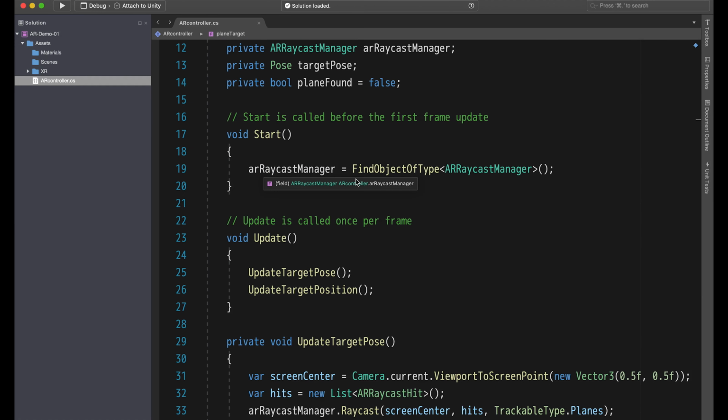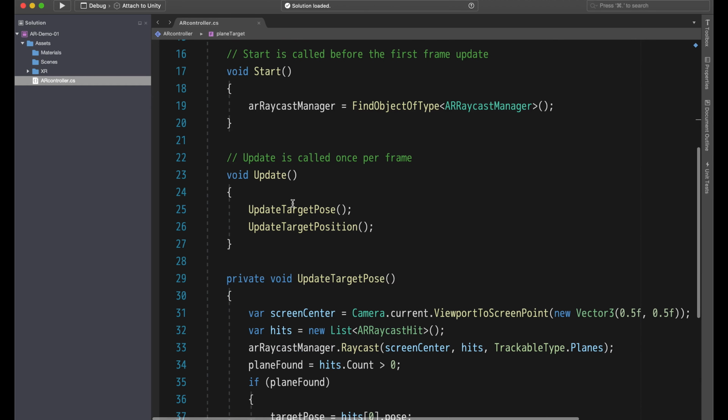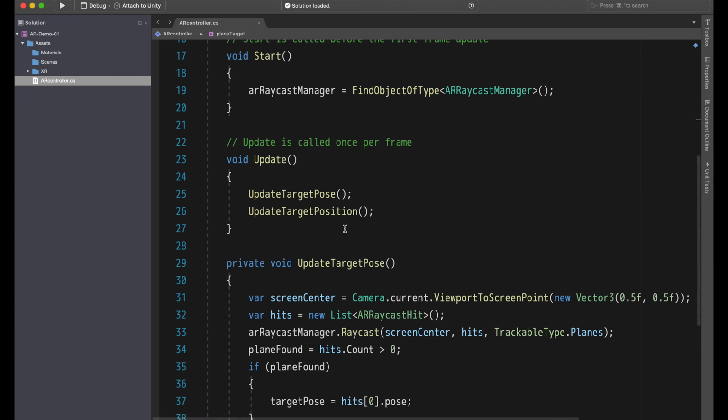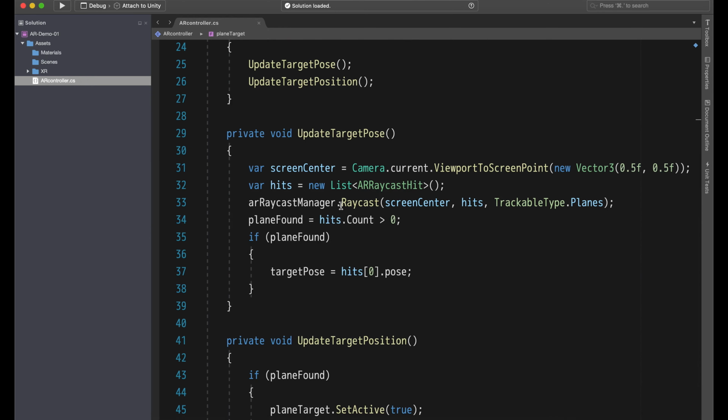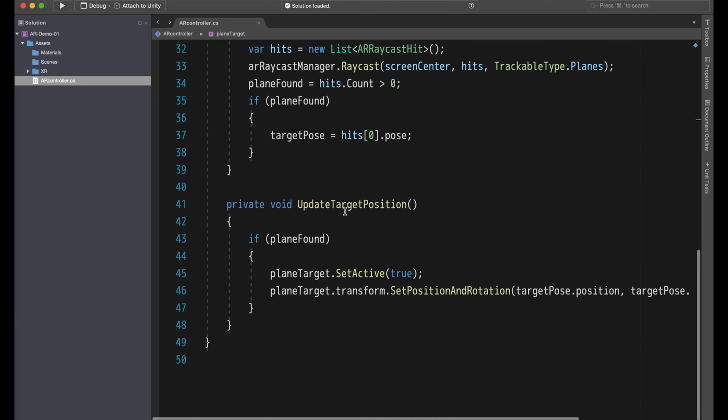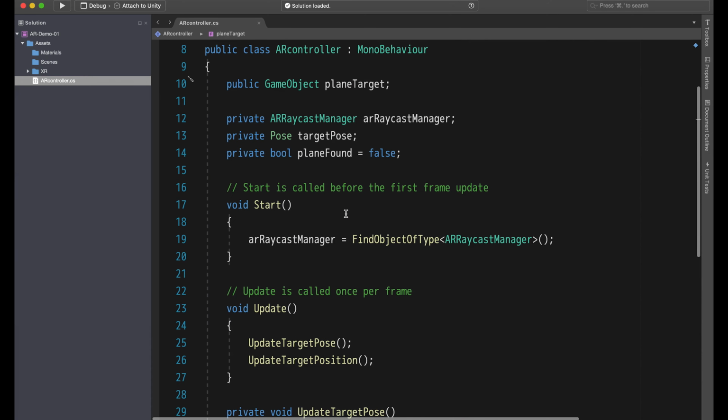The start is very simple. Just get the raycast manager, and every frame I will update the detected plane pose and the target position. These two methods just stick the target quad or surface on the found plane. So this is the current code.